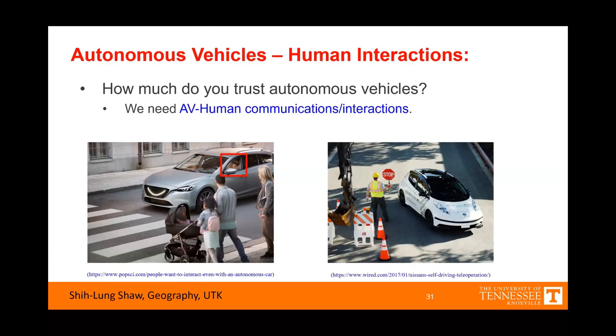Another scenario, we often have construction zones, right? And the people will hold the stop sign. Go, stop, go, stop. Can autonomous vehicles recognize their stop sign? No big deal, right? Image recognition, no problem at all. So autonomous vehicles are so good at recognizing a stop sign and stopping. Now, if I want to crash the traffic in New York City, or in College Station, what I could do is order 500 t-shirts, front and back printed with identical stop signs. I give them out free to students. They all walk around in College Station. Those autonomous vehicles are so good, they will see the stop sign and stop.